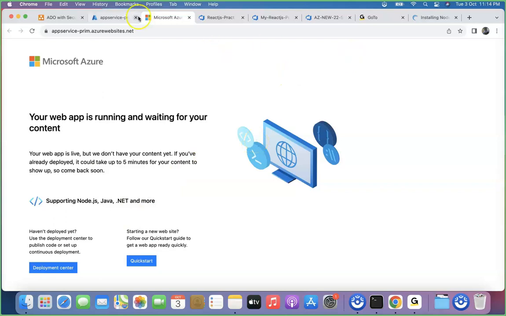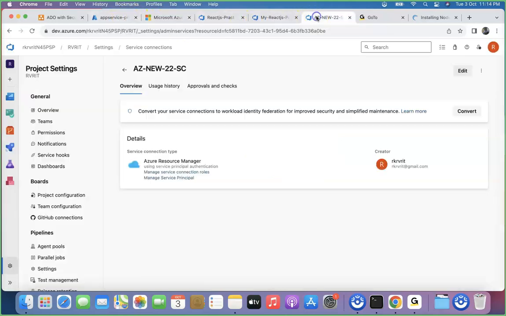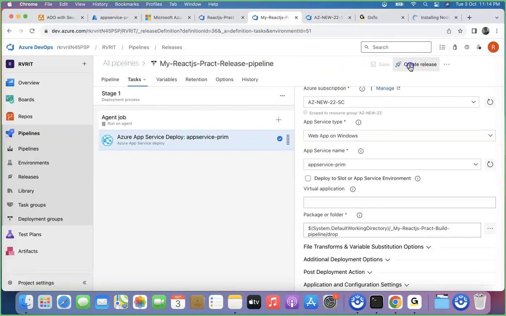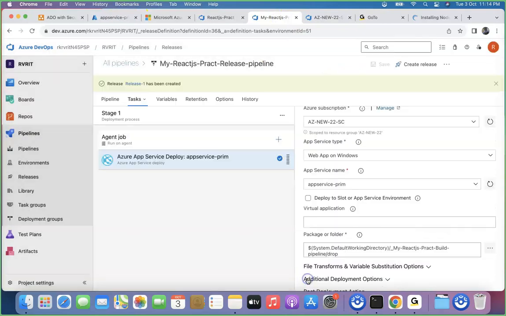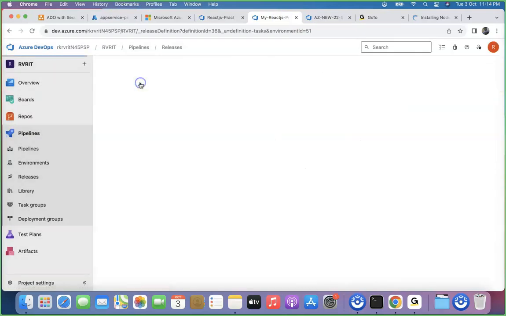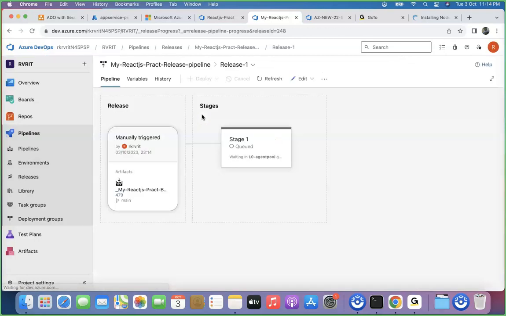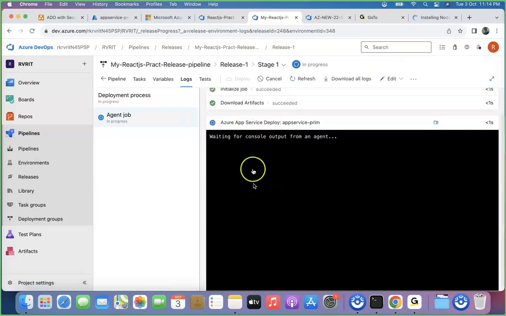To do that, team, you just go back here. You just go back to your release pipeline. Okay. Just go there, click on create release, team. That's all you need to do. Click OK. Now you go there and double check. Now this is the time where you can check your logs, how the logs are being displayed. You can double check this one.